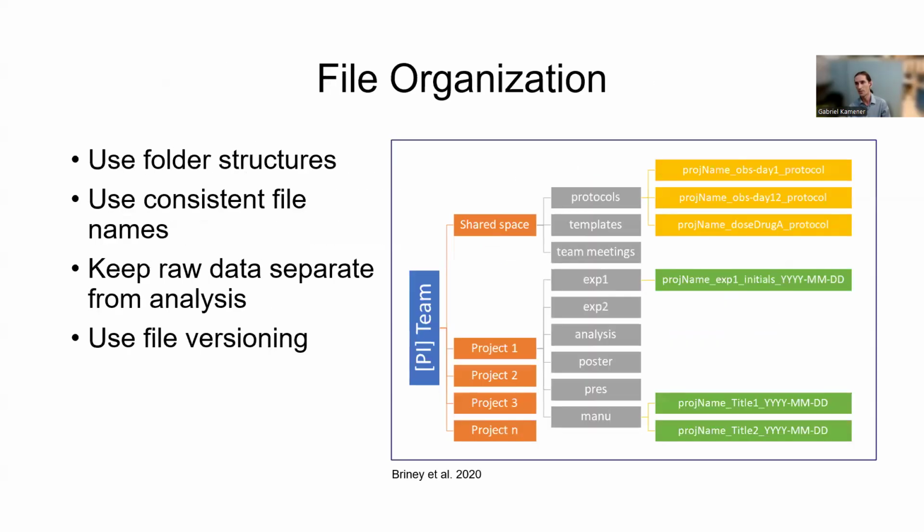And so one of the most fundamental things is really just getting back to file organization. So you want to plan and use a folder structure that's going to make sense for your project. You want to use consistent file names throughout your project. You want to keep your raw data separate from your analysis files. And you want to use file versioning of some form. It could be something as simple as appending and updating the current date when a file was last revised to the end of that file name. And more advanced options include Git or GitHub for file versioning over time.